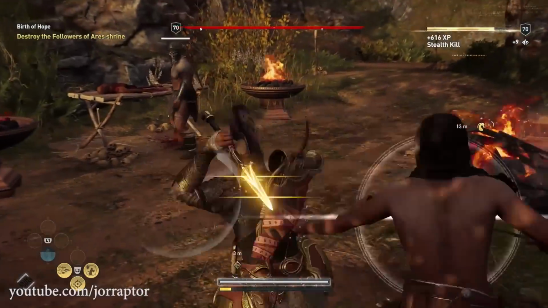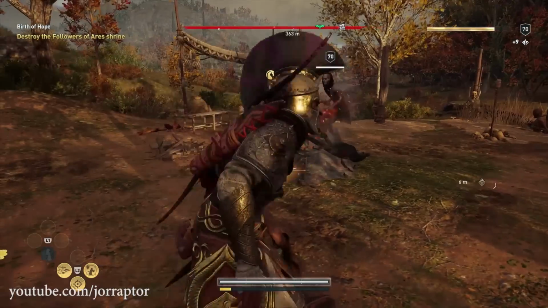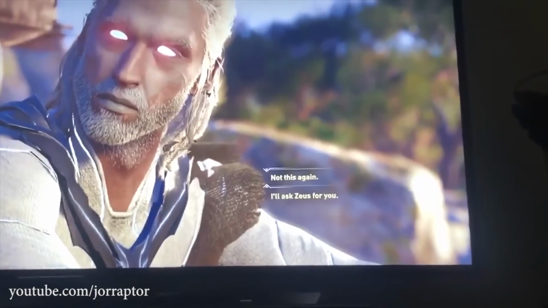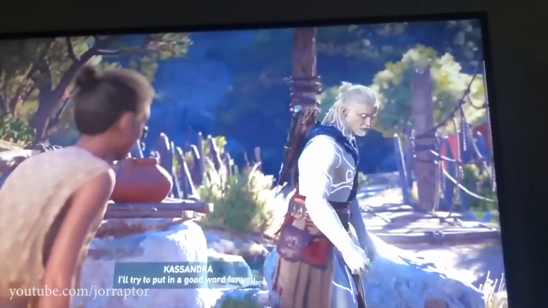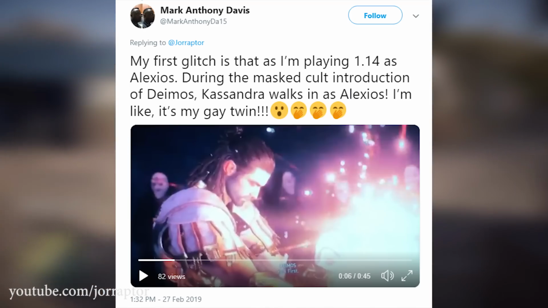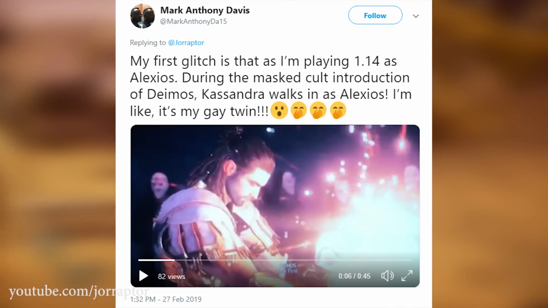We of course have New Game Plus right now, and the 1.14 update came with more bugs and glitches than I think everyone hoped. For namely some people, Cassandra and Alexios switched up, so we see Alexios but hear Cassandra's voice. And other people have this with Demos, where you basically have two Cassandras talking to each other or something like that. It's pretty weird.